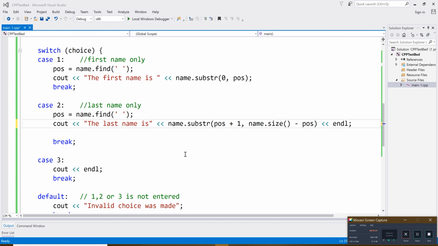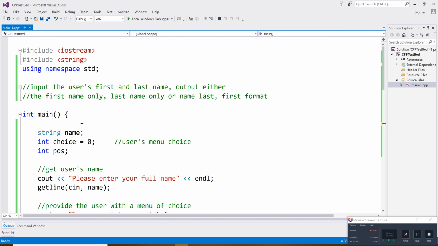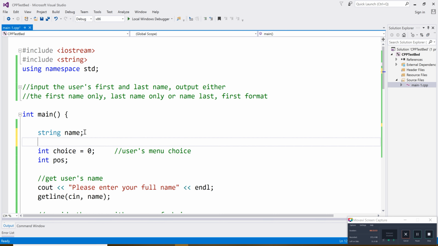Part 3. You can probably guess how we're going to do the third part, right? We know how to get the first name. We know how to get the last name. And if we had the first and last name, we can just print them out in opposite order with a comma in between. I don't have those variables first and last, but I think they're going to be handy here.